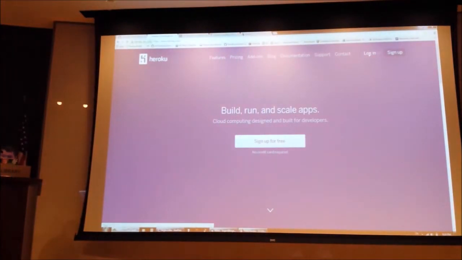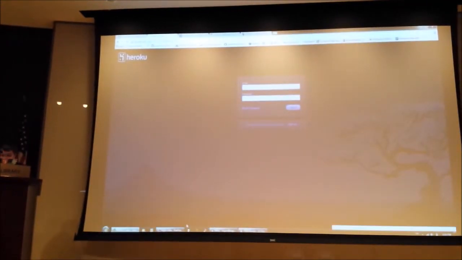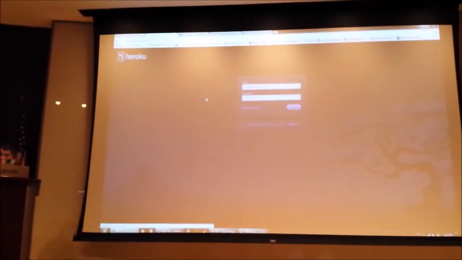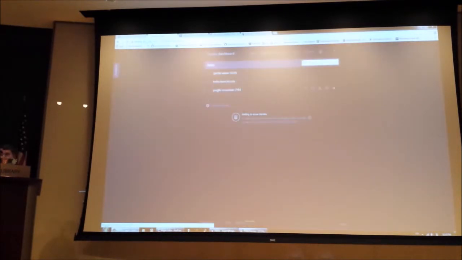Once you sign up for an account, you log in, and this is on my phone too, so it's not that slow, guys, I swear. You sign into Heroku, and once it goes to the dashboard, these are your apps.